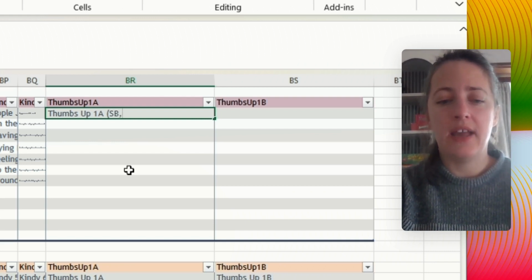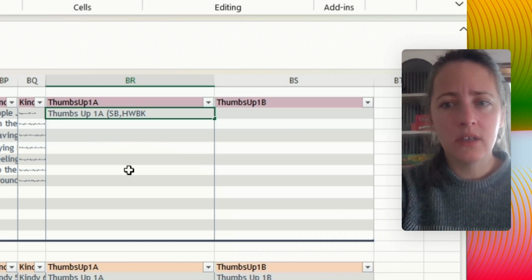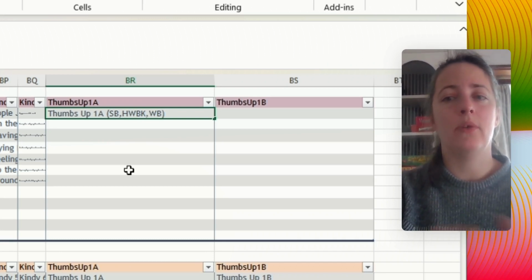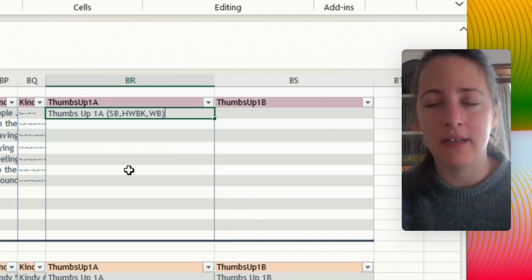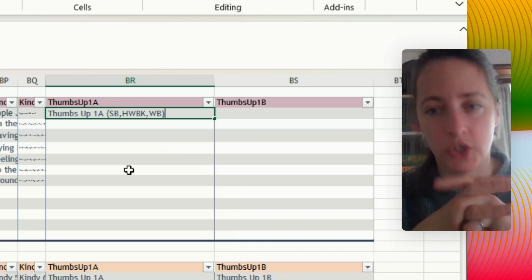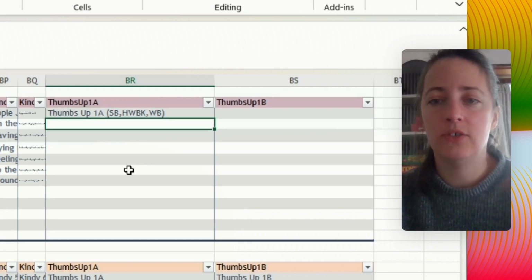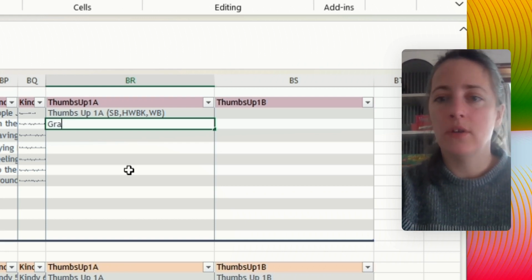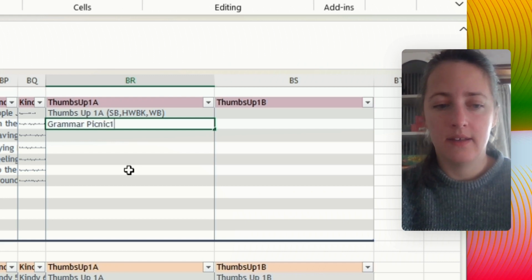Student book. I think it's a homework book, I think. And also some of them have a writing book component. Maybe SLP headquarters has a vocabulary book. I don't know. You'll have to double check. But regardless, however that gets shared between the two teachers, maybe there's also, I don't know, grammar picnic one.